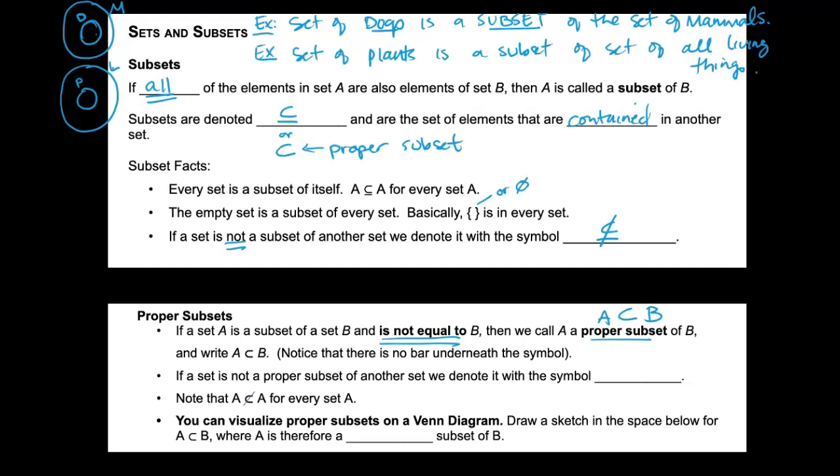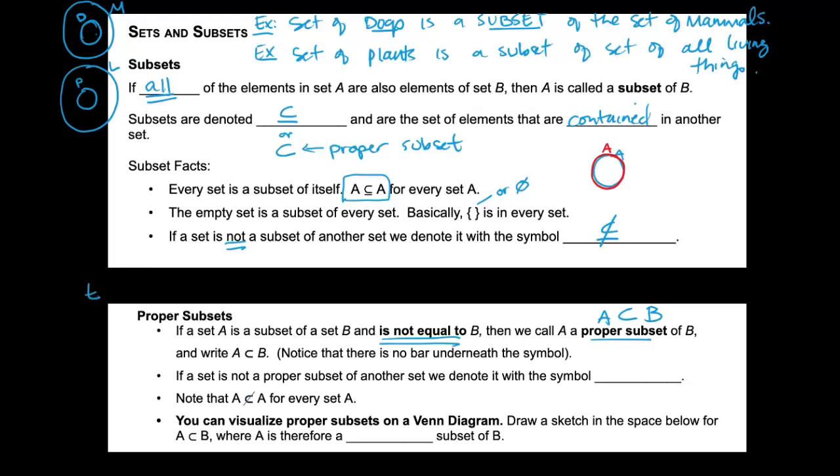Now it is possible for a set to be a subset of itself. In fact, every set is a subset of itself. And so if we said A is a subset of itself, the picture of that, we would call this A, and then we would draw another circle basically on top of that one, saying this is a subset of itself because they're the exact same sets. With a proper subset, a set cannot be equal to the set that we say it's a proper subset of. And I'll do a couple of examples.